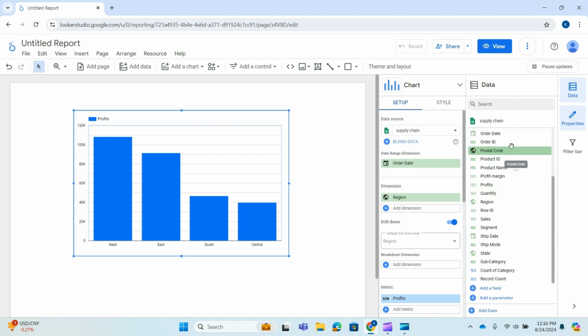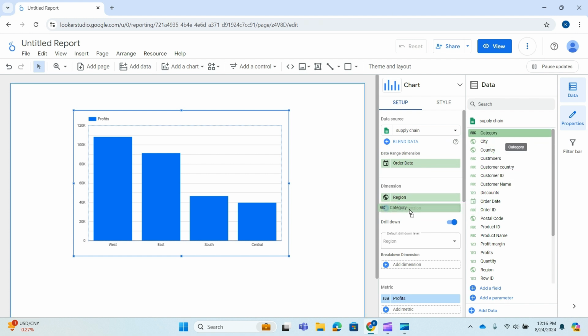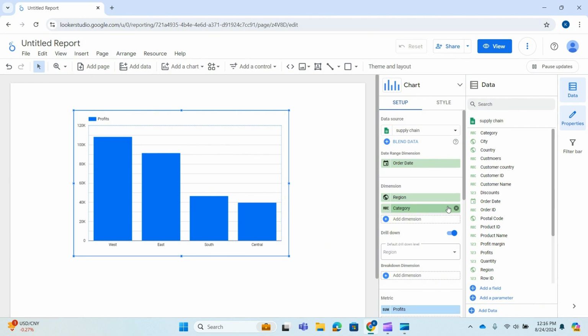Now let's try and do it. So we have region here. Let's pick up something like category and add it to this. Now with this category, you notice we now have a new icon here known as the drill down. Because this category is on the second level, the default dimension picked here is region. The region will always be the dimension to show whenever you open your chart. And then from this region, you can actually go to category, and that is through the drill down.